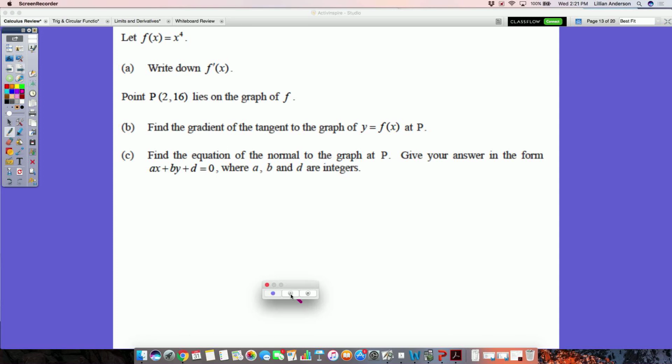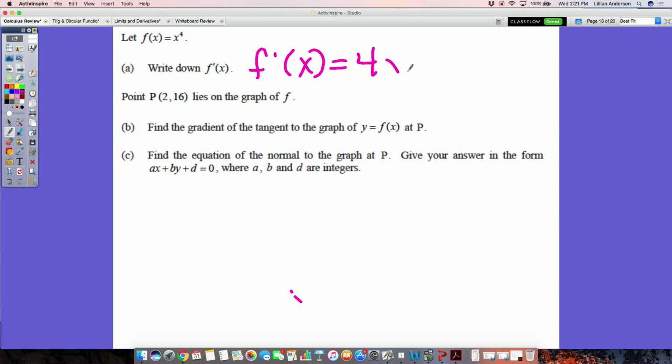All right, what's the derivative of the function 4x to the third? We should be good with the power rule by now, right? Refreshing our memory, remember how to do it? Now it says the point (2, 6) lies on the graph of f. Find the gradient of the tangent to the graph at P, which means you have to do what? Plug in 2. Take the x value and plug it in. So order of operations says to do what first? The exponent. So we cube 2, which is 8, and multiply by 4 to get what? 32. 32 is the slope of the tangent line.